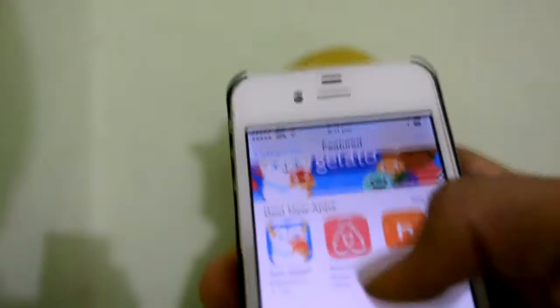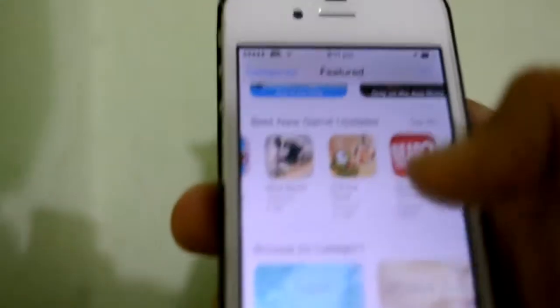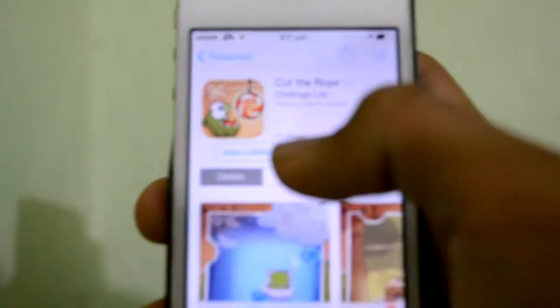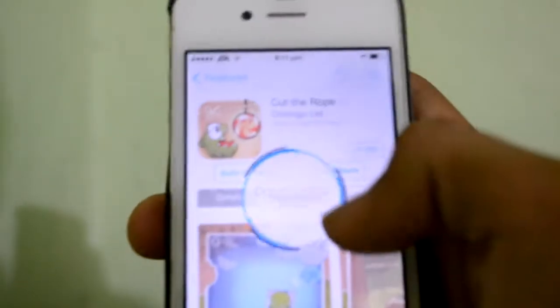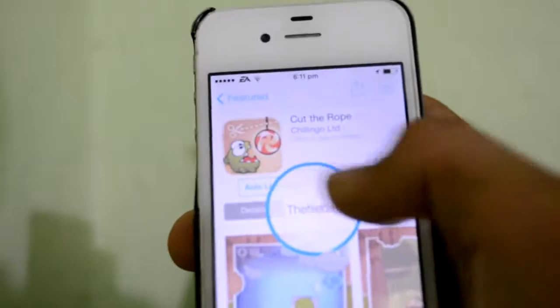Booby Deleter. Okay, I don't know what the heck this is. I surely don't want this. Let's see a paid app that I can afford. So yeah, Cut the Rope. I'd love to have this game. Not that I haven't already completed it, but I still want this. But I don't want to spend my money. So just click on Auto Link Store, and it searches for the file online, connects to the server, sends a request, and then downloads it without you having to do anything. You just click on that one simple button, Auto Link Store.